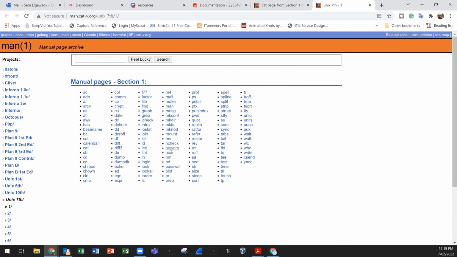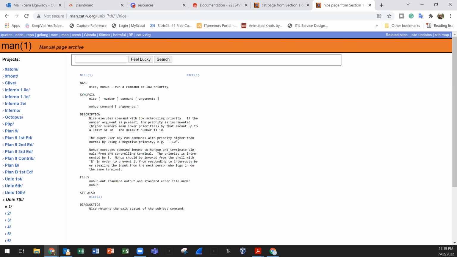It's a nice command. So the name: nice, nohup, run a command at low priority. Synopsis: nice, dash number, command, arguments; nohup command. Description: nice executes command with low scheduling priority.